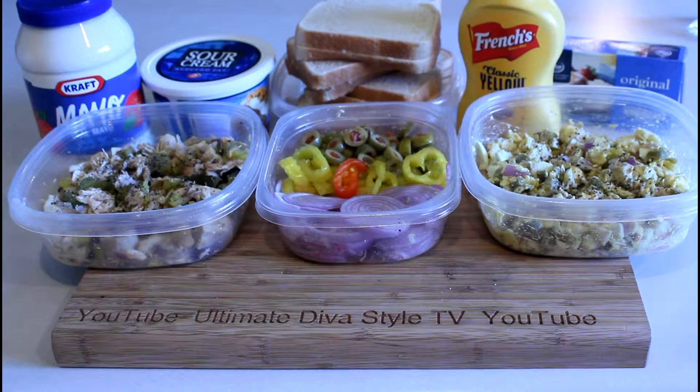I've also got the other ingredient for the sandwich cake: egg salad. These are two of mom's favorites — chicken salad and egg salad. The egg salad has pickles and manzanilla diced olives. I haven't put the mayonnaise in either of the salads yet. I have to slice the edges off the bread — I'll use those for croutons for my salads and soups — and then get started.